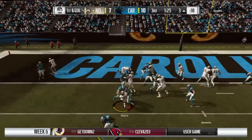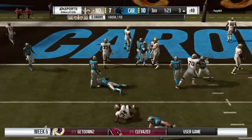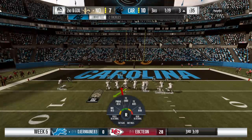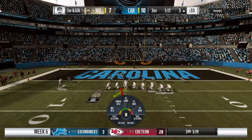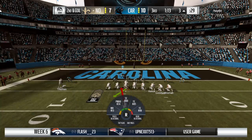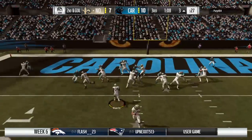They'll give it to him right up the gut, and he will push his way forward down to about the 3-yard line. It's a gain of a yard, and it'll set up second and goal. Looking at this now, you got a couple more cracks here this close. Sneak it. I don't think they even go into a huddle. Just line up, snap it, and fall in behind those guys into the end zone.